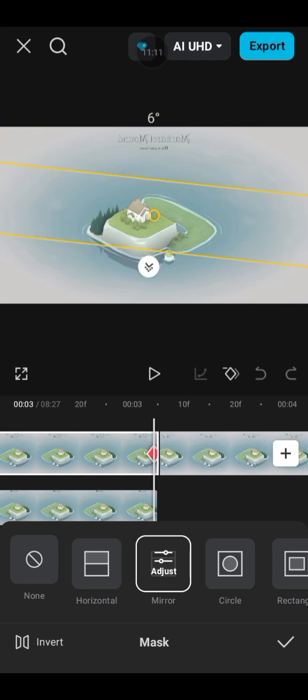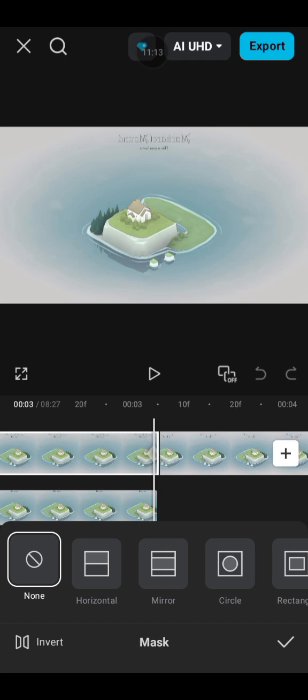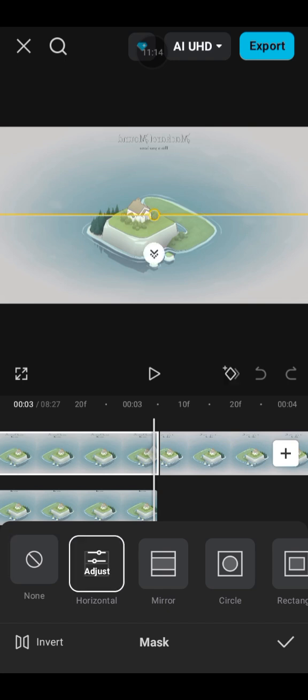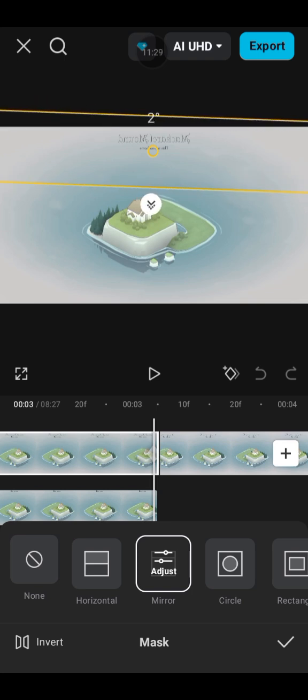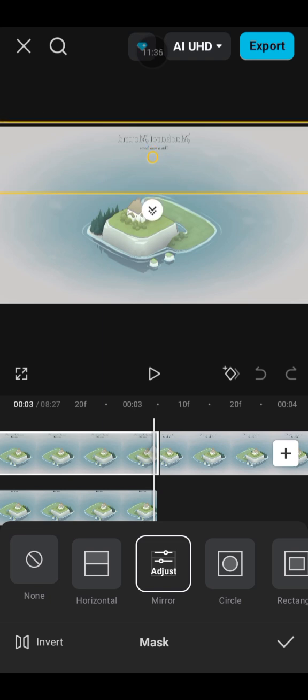We don't want to do that. There. Mask. Don't turn. We want it leveled out. Boom. We have part 1 in.